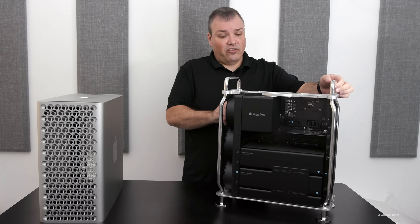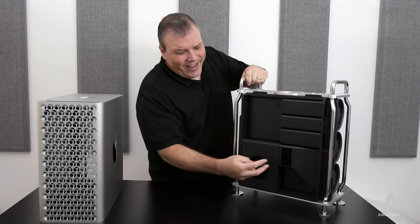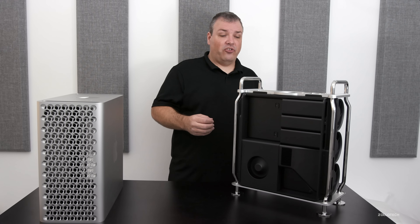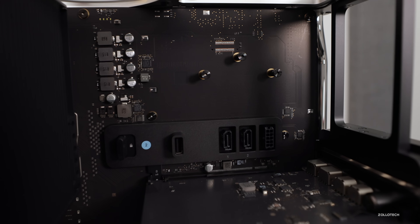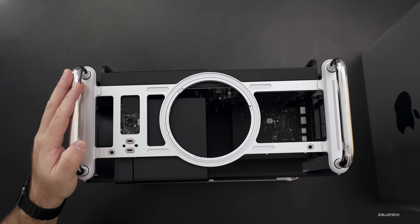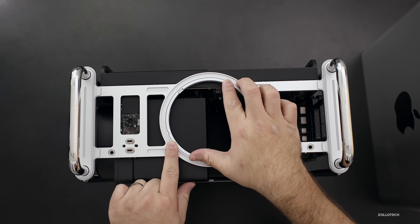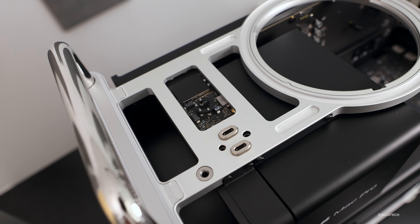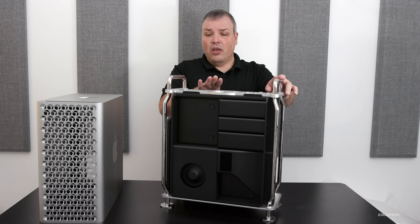One of the things that's neat is the 4 TB SSD is underneath this piece here. It's not user-serviceable because it's bound to Apple's T2 security chip, so you can't change those out. But you can upgrade the storage yourself by adding different SSDs or hard drives to the Mac Pro. On the top, this is one piece of aluminum — it's the locking mechanism. You've got your Thunderbolt ports and your power button. It's really nice machined aluminum, very simple but elegant.